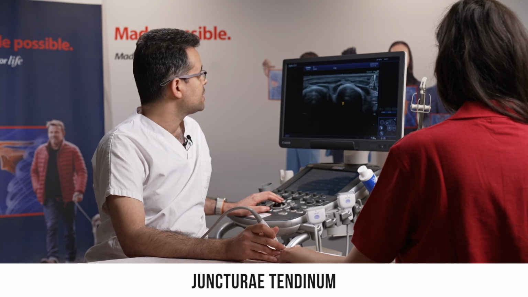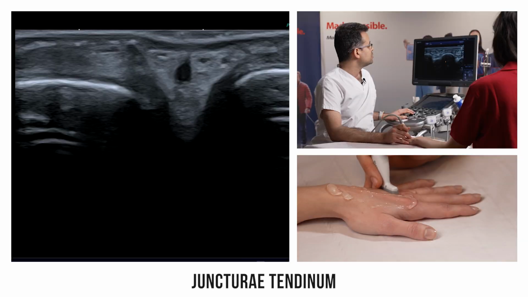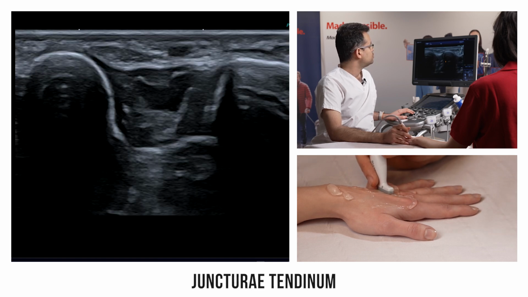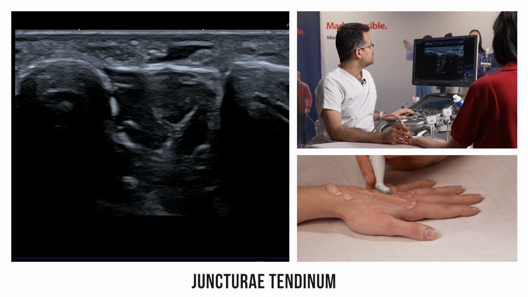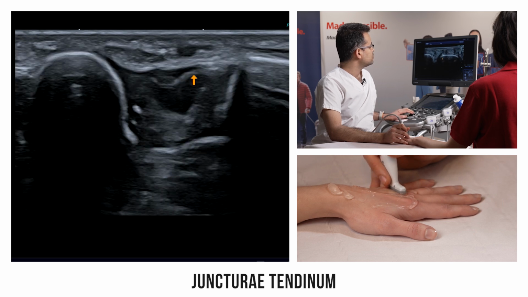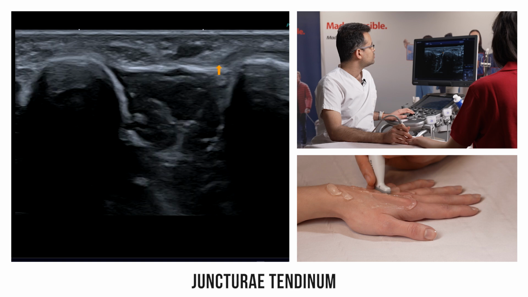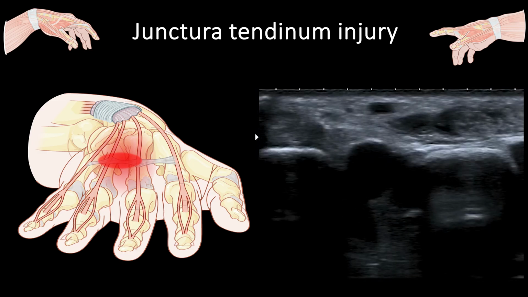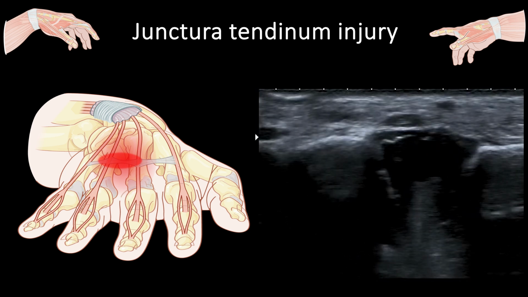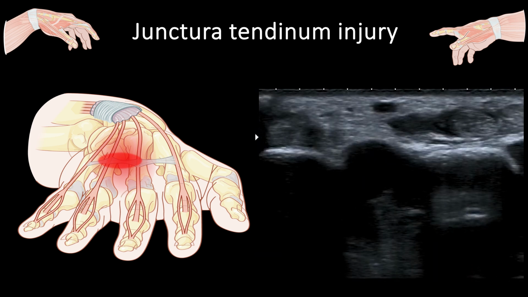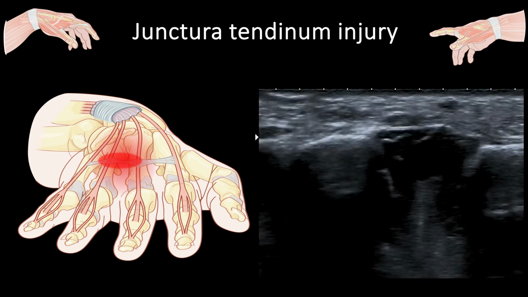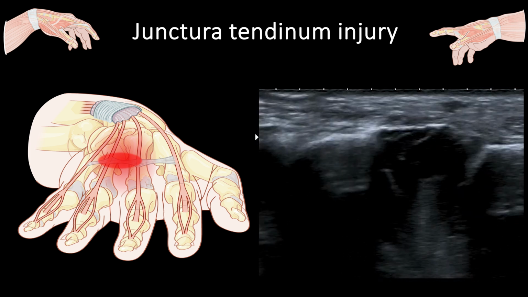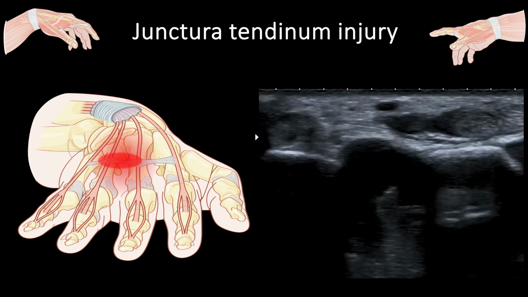The second element stabilizing the extensor apparatus consists of the intertendinous connections, known as the juncturae tendinum, which appear as small hypoechoic and anisotropic bands running from one extensor tendon to another. Intertendinous connections may be affected by traumatic pathologies, ruptures, tears, or traumatic sections, which can manifest as a hypoechoic thickening of a stretched linear structure between extensor tendons.